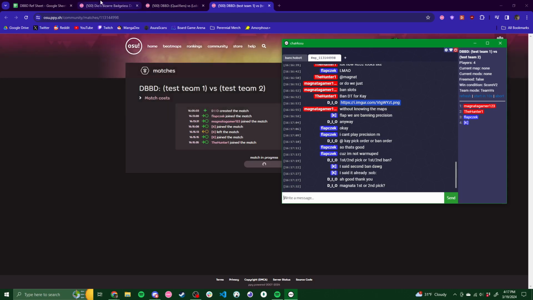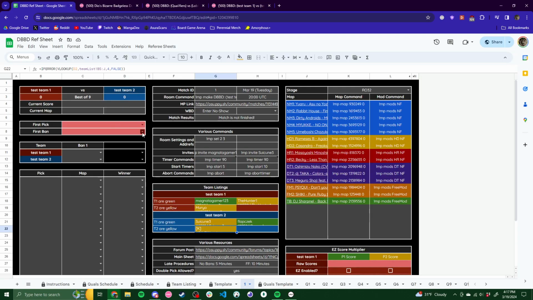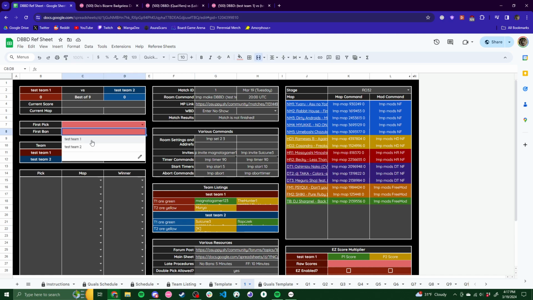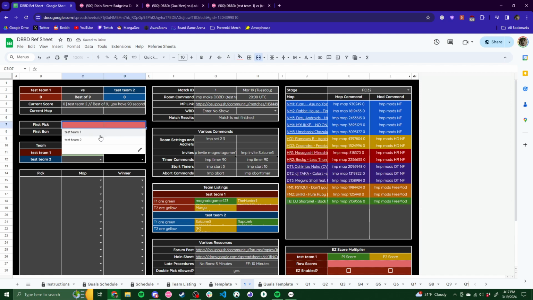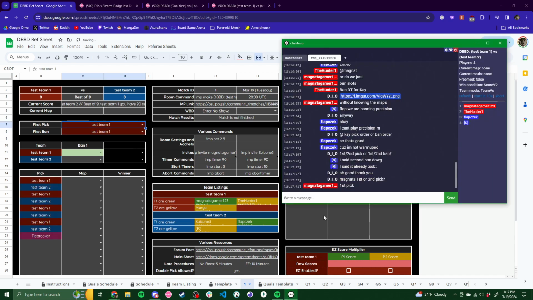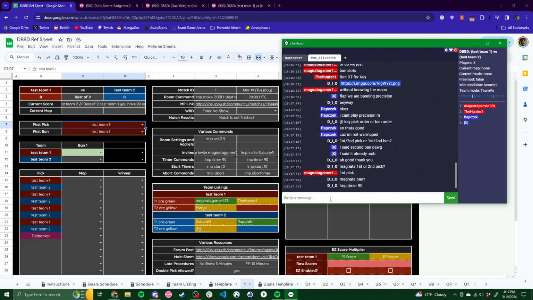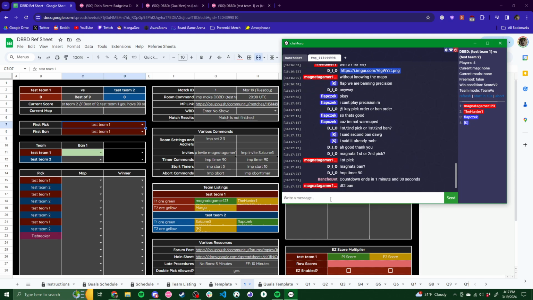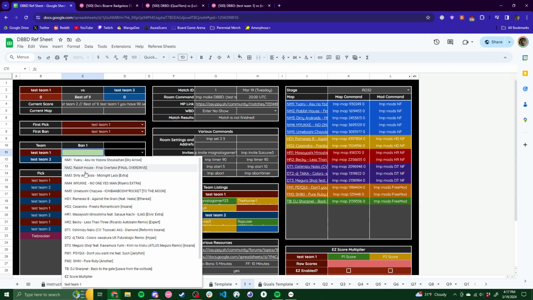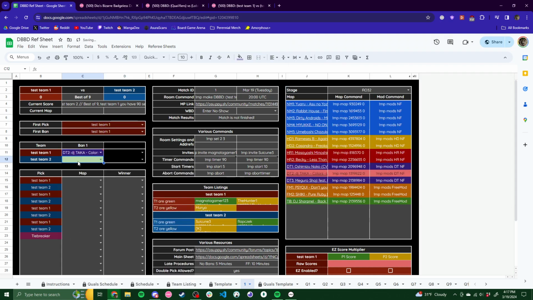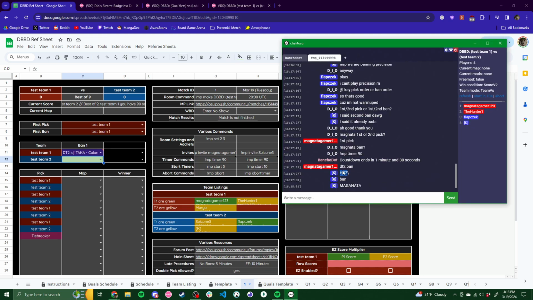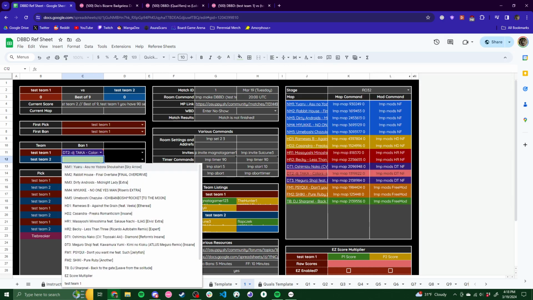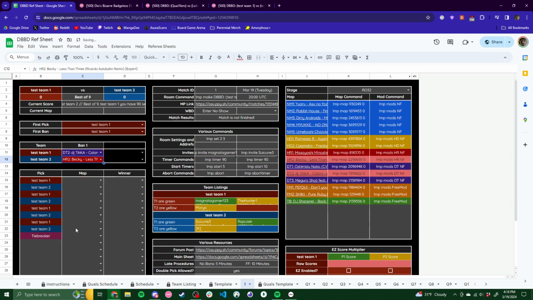So, since blue team chose the ban order, they want second ban. So I'm going to give first ban to test team 1. And test team 1 also wants first pick, so they're going to get first pick and first ban. And I'm going to give them 90 seconds to ban. They're going to ban DT2, so I'm going to go to the drop-down and select DT2 as their ban. Notice this will highlight exactly what goes on for you. And K has already given me a Hard Rock 2 ban. I don't even need to type it out. Hard Rock 2 banned out.